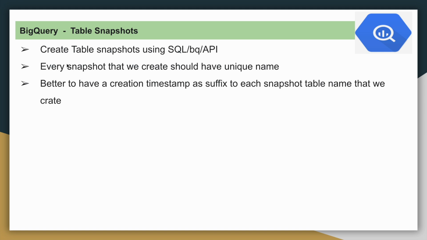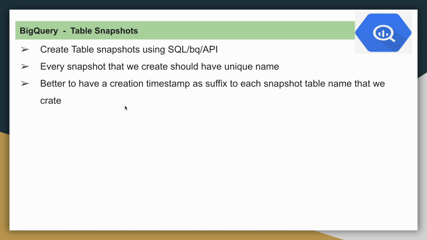So we can take the snapshot of the table using different options available: we can use SQL, we can use BQ, we can use the API as well. But in this demo I'll be demonstrating how we can create snapshots using SQL and BQ, right?